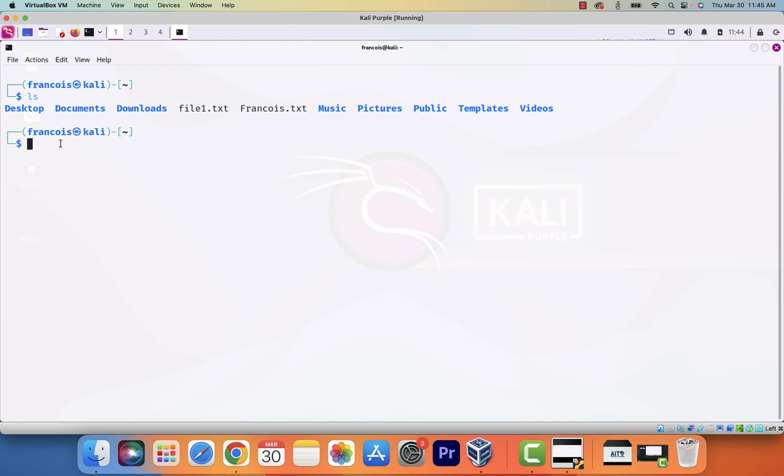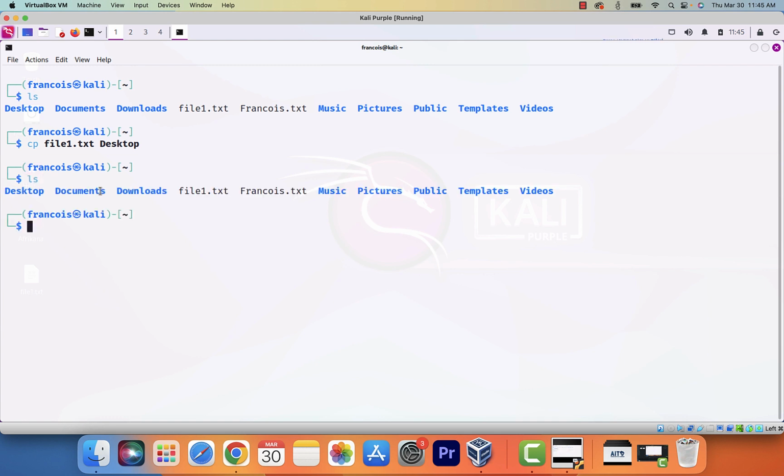Okay, what if I want to copy stuff? One of the things I could do is use another command known as cp. This is copy. Then I can say cp fire1, tab it to finish it, then copy that into the desktop directory, and tab it to finish the desktop. So all I'm doing here is copying this thing into this location. That's all I'm doing. If I hit enter right now, well, there is a copy.